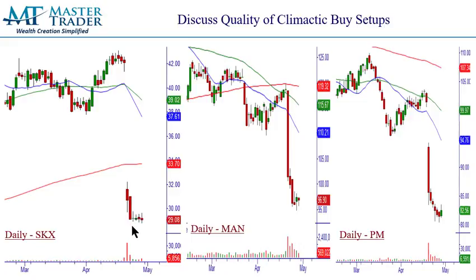Will it be a bullish candidate someday? Sure, but it's definitely not now. The sellers are still in control. Man, 1, 2, 3, only 4 red bars, lower highs. So it's not a Master Trader climactic buy setup, but we have our volume, we have a bottoming tail green bar. So we're still watching for an intraday bullish setup using those patterns we've just reviewed because of this price void above.